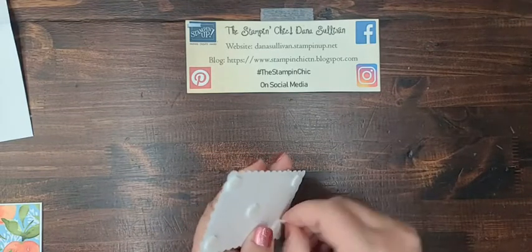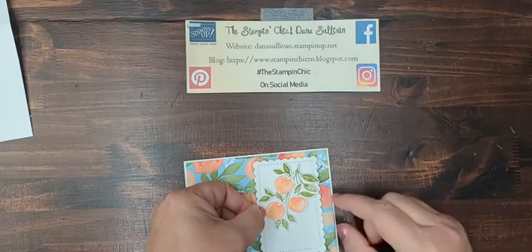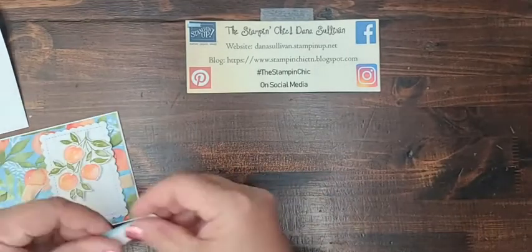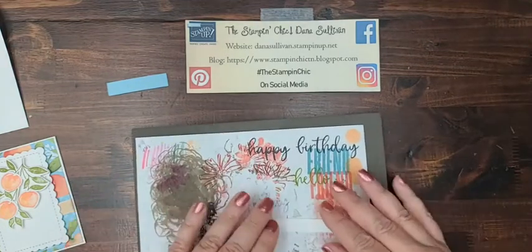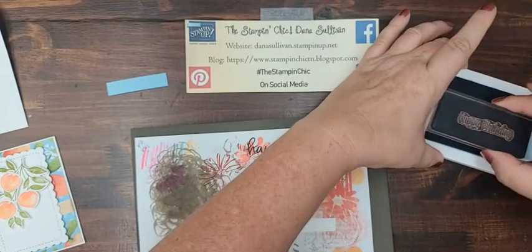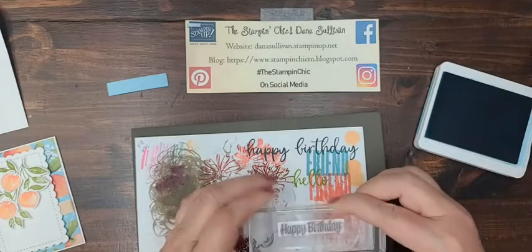Okay, now I'm going to put this piece right here. I'm just lining it up on each end and giving a good half inch or so on the end of it. All right, there we go. And then on the little white strip, let me bring in my Pierce mat and scrap paper. I'm going to stamp Happy Birthday in the Balmy Blue ink. I need birthday cards all the time, and I think this is a great little birthday card.